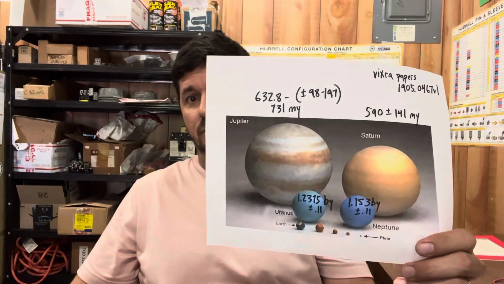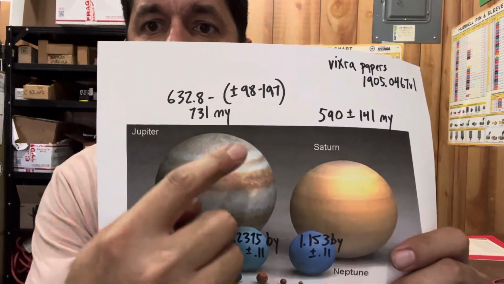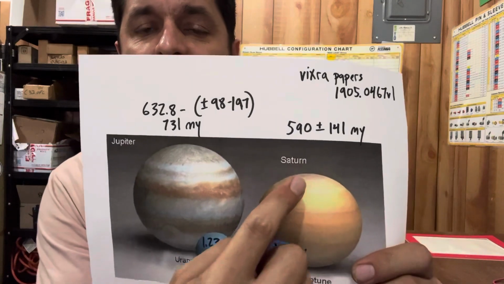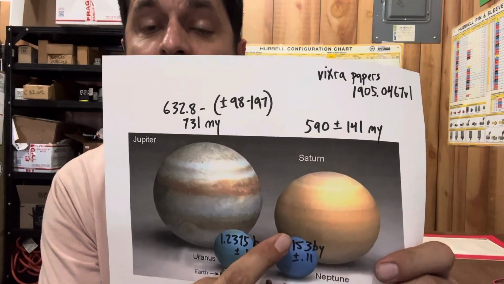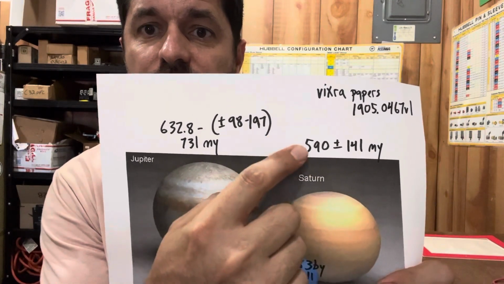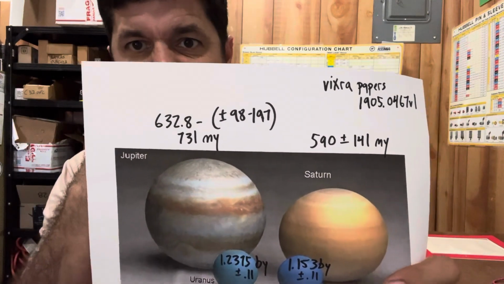It's as if almost the objects in our solar system that are younger Earths are completely ignored. Just so people are aware, I have Jupiter, according to the D/H ratios, between 632 to 731 million years old. That's what Earth looked like when it was 632 to 731 million years old, about that time frame. Now Saturn is on a different transformation curve, so its size is different, but it's younger than Jupiter because its D/H ratios are more pure, so to speak.